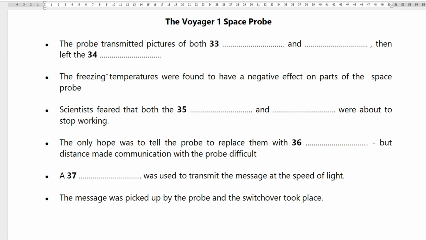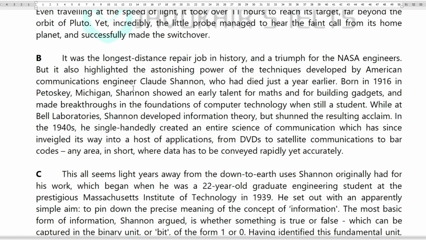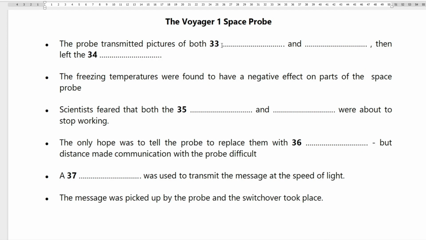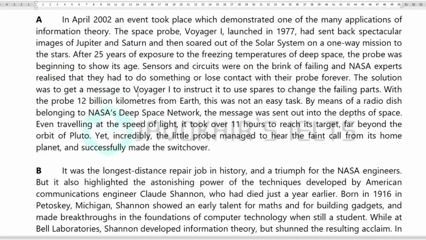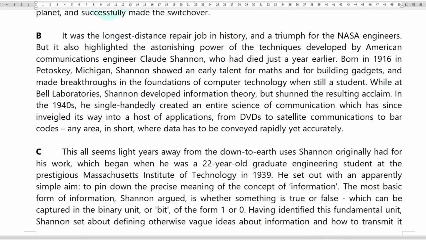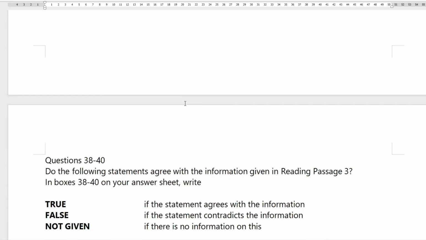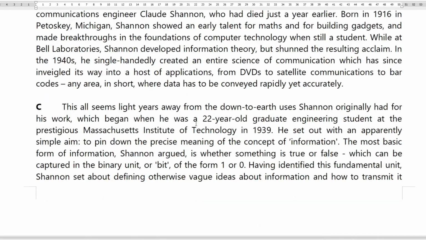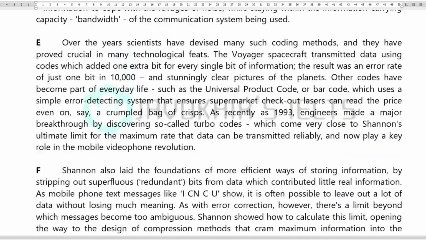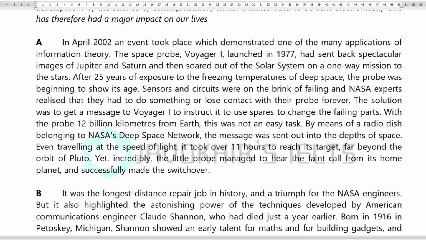As we can see, it's a bullet point, and each bullet point sometimes refers to a different paragraph. For example, for numbers 33 and 34 you might find the answers in paragraph A, whereas for 35 you might find the answer in paragraph C, but that happens quite rarely. Finally, true, false, not given questions follow the same order. They might come from paragraph E to F, or maybe even D. So we'll just begin and see what happens.